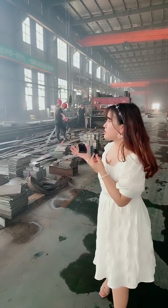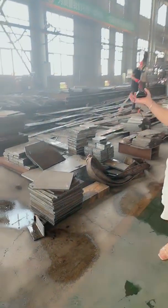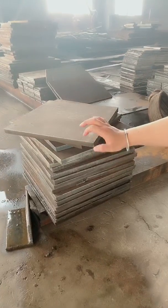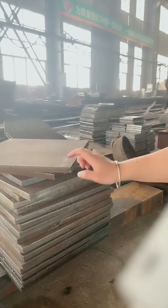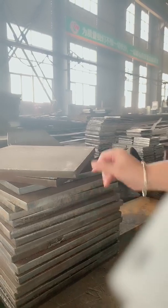You will use bolts to join all the purlins, the beams, and the columns, because it will be shown in our installation drawing. You can see this thickness is very thick. It will be the connector plate, and our workers will weld them to the column and the beam.